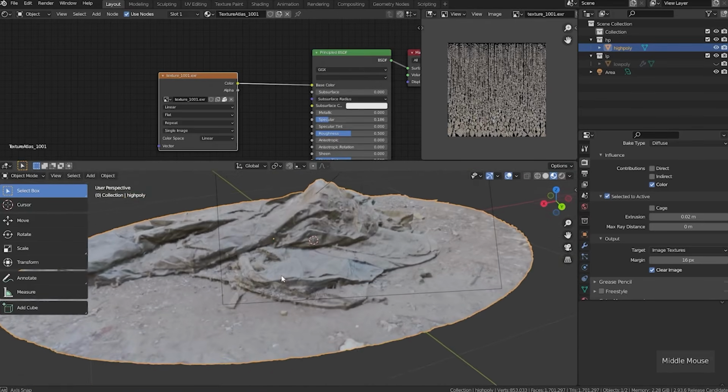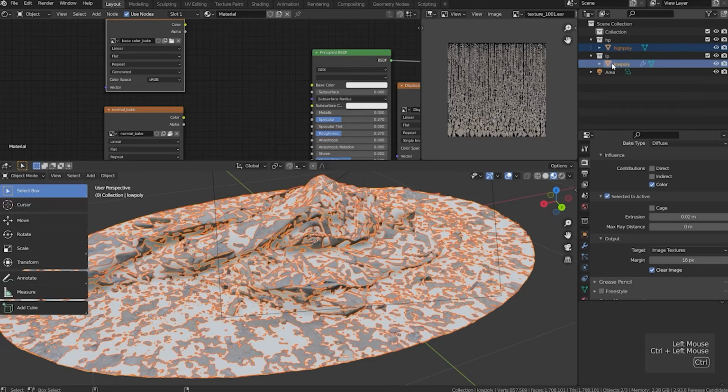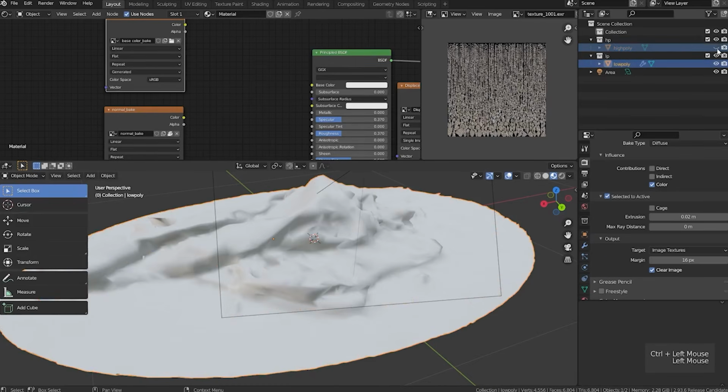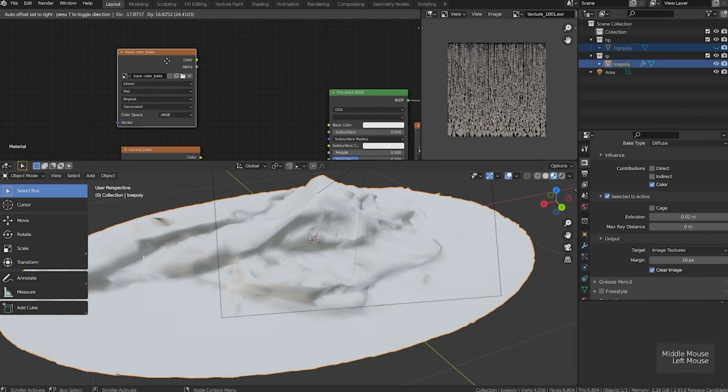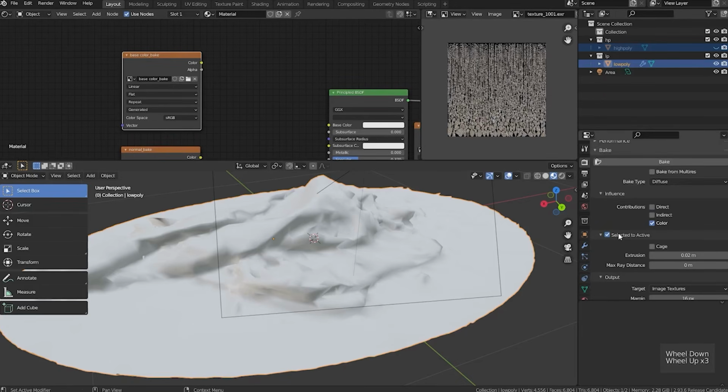So with this issue fixed, we can give it another try. I selected the Highpoly model first. Then let's enable the visibility of the Lowpoly one, shift click on it. Then we can try to hide the Highpoly temporarily to see what we are doing. And it is super important to select the texture that is going to be used for baking in the shader editor. And with all the rituals fulfilled, we can at last return to the baking menu and hit the button again.